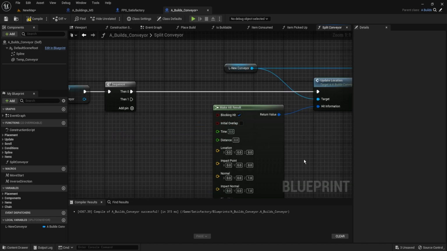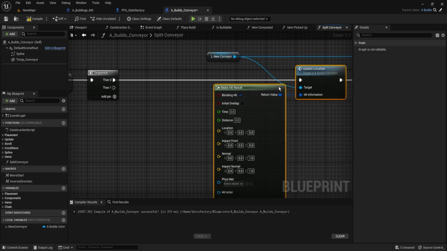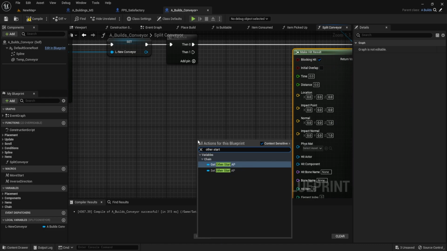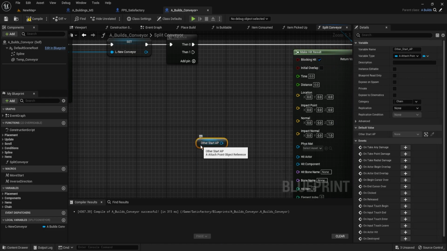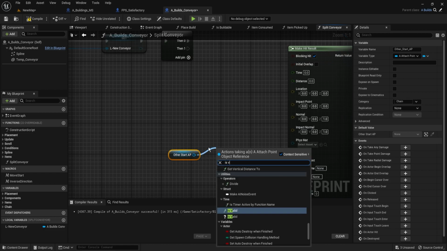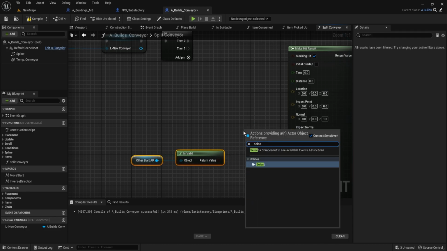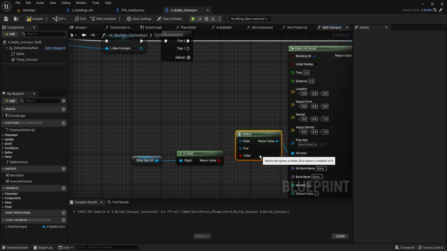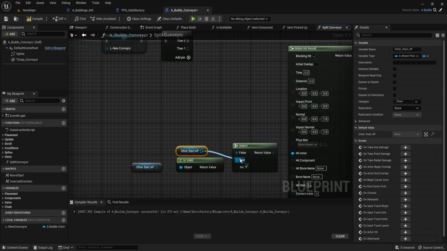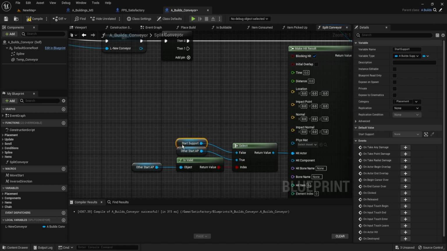So to do that, here, we can't just simply say what our attach point is. We need to know whether there's a support, whether it's an attach point. So to do that, we want to get our other start AP. And this is from the conveyor we're currently on, the one that we're going to delete. We're going to check if it's valid. And if it is valid, we can actually do a select here. And so the wildcard is going to be the is valid. If it is, then we can put our other AP. Otherwise, we want to call these start support. That's what we're attaching it to.